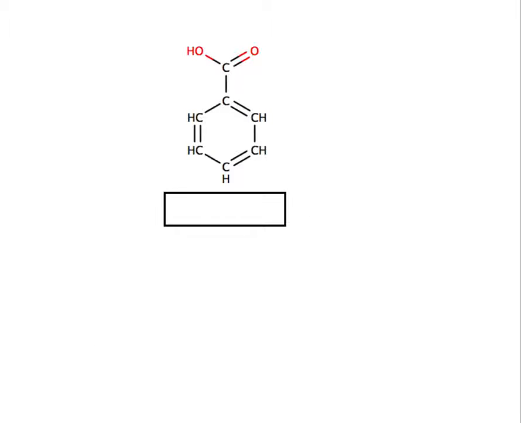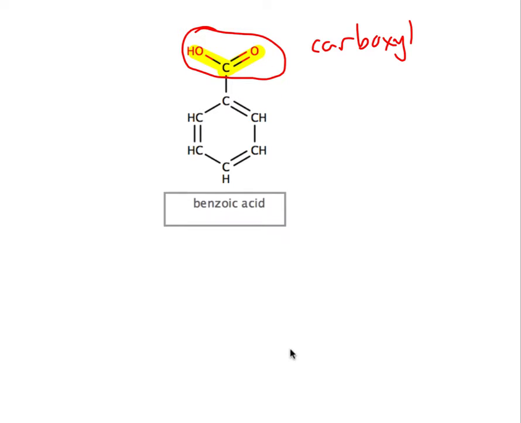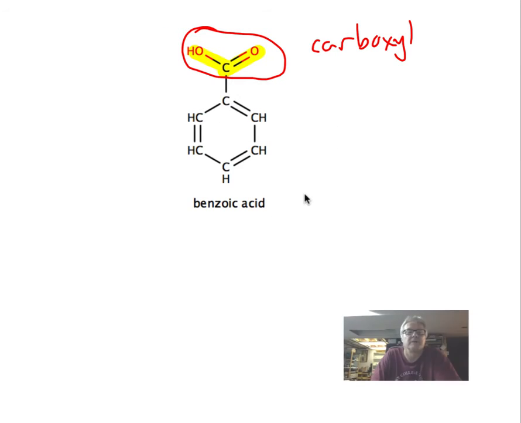Lastly, what's the functional group? C double bond O bond OH in the same group, so that is the carboxyl group. But it doesn't change anything. The fact is on this ring structure, that's in fact a benzene structure, which I showed the other day as an arene. But you can just call that benzene, take off the E, and add oic acid, so benzoic acid. So that is a carboxylic acid attached to a benzene ring. And that's it for these functional groups.